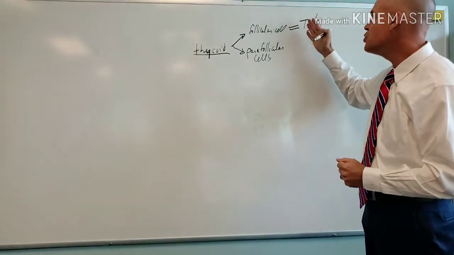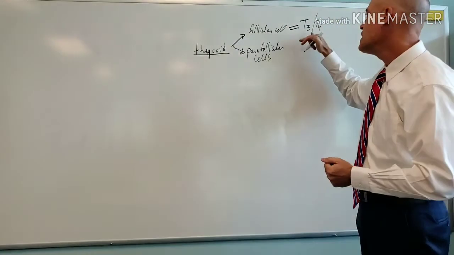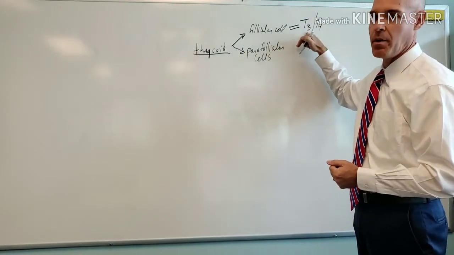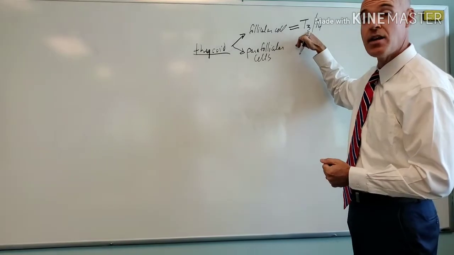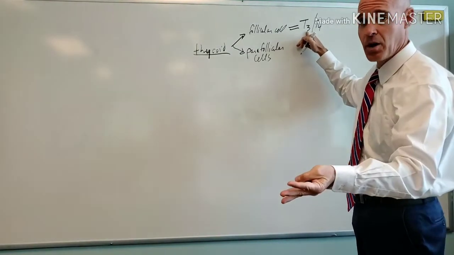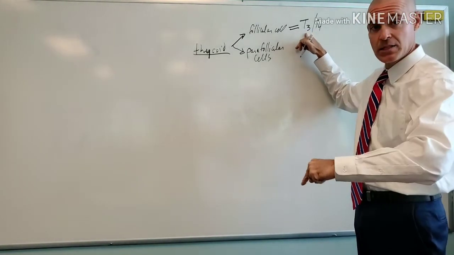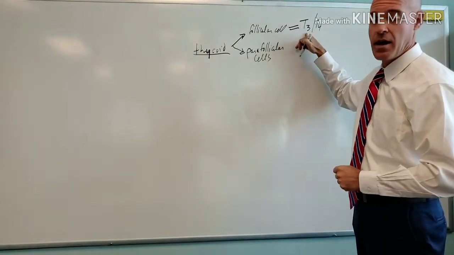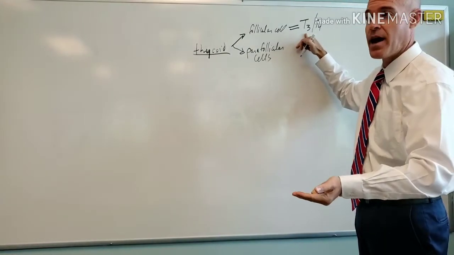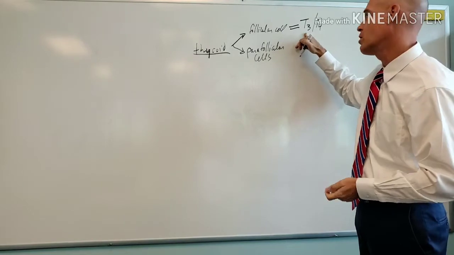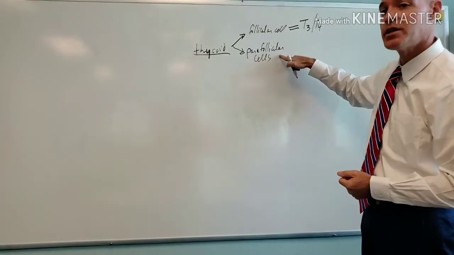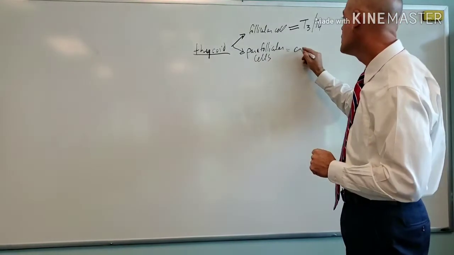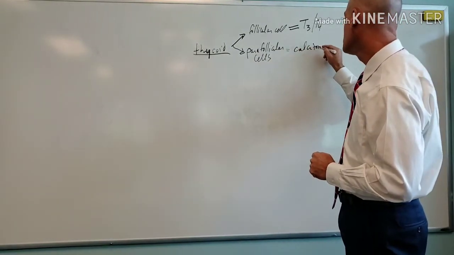So what do these do? All you got to know in a nutshell is that these regulate your metabolic rate, right? If these are elevated, you're going to have a more rapid metabolic rate. If these are depressed, you're going to have just that depressed metabolic rate or slower metabolic rate. So these regulate your metabolic rate. What about the parafollicular cells? They make one hormone called calcitonin.